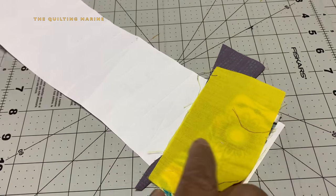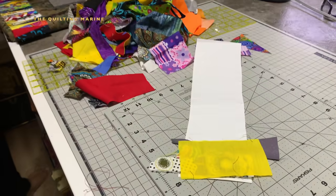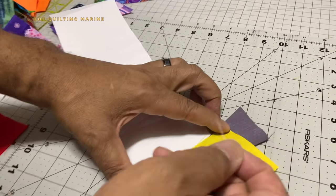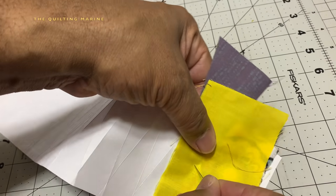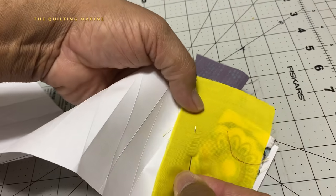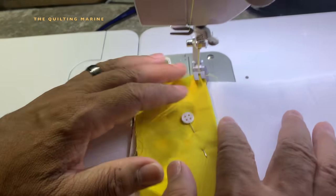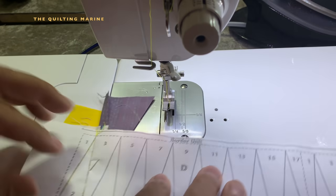All right, and also for those of you who are new at doing this, it doesn't hurt to add a pin, okay? You may not trust yourself in holding that together. It's no worries, okay? You can add a pin to keep that fabric still and then take it to the machine. Okay, so remember, we're not stitching on this side ever, all right? We're always on stitches or on lines, okay?